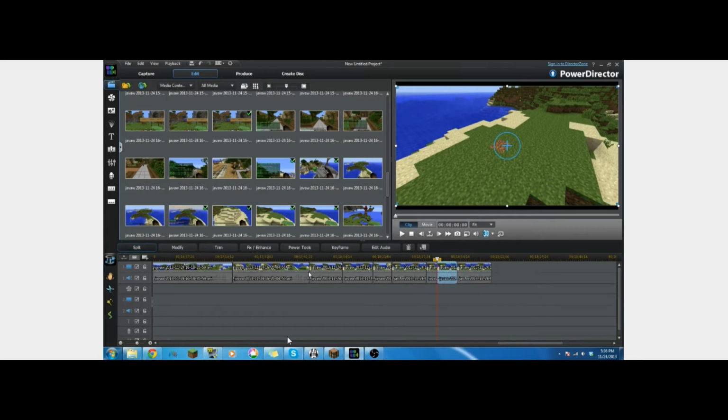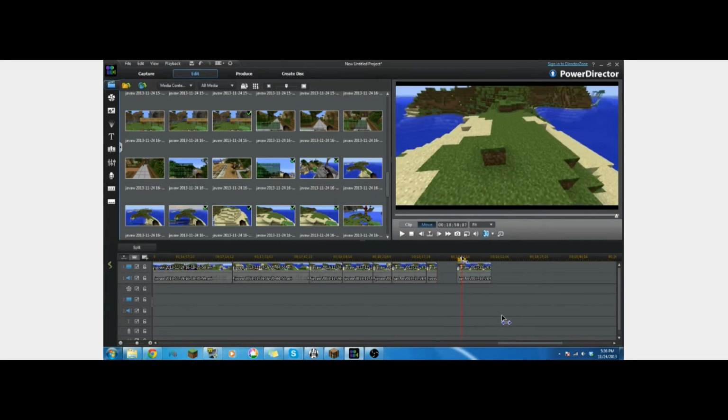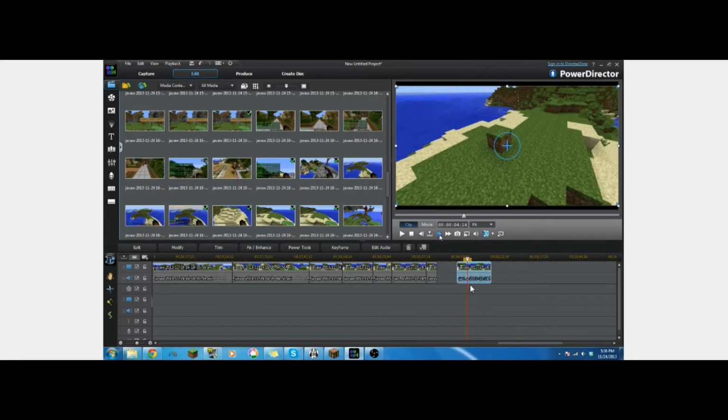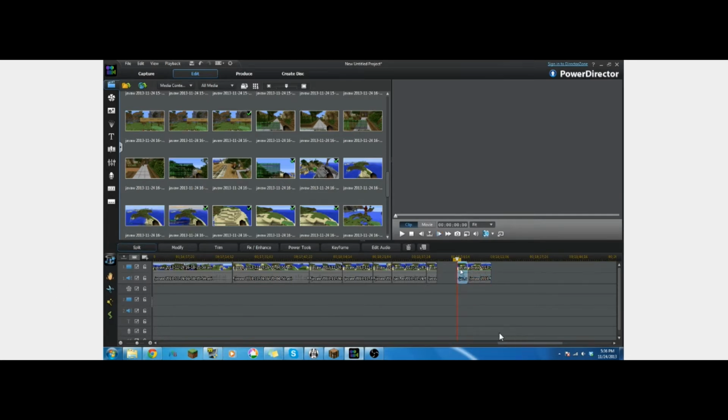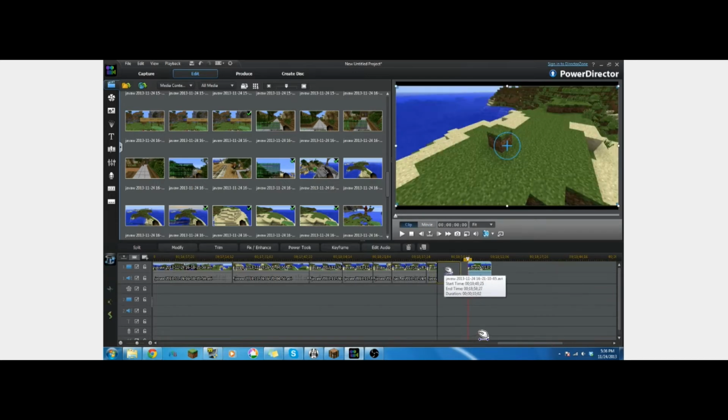So, split that, delete that, remove leave gap, and then jump over to the other section where the block has appeared. And I'm going to look for that little corner right there. And I'm going to go frame by frame. And I'm going to split it right there. Remove leave gap. Come back over to here.